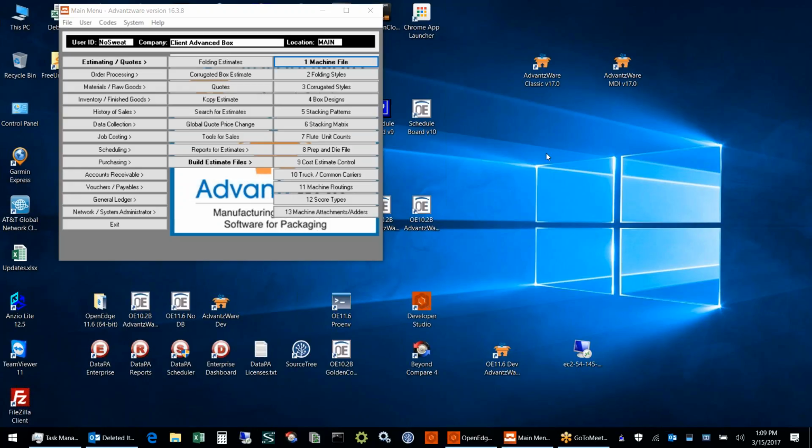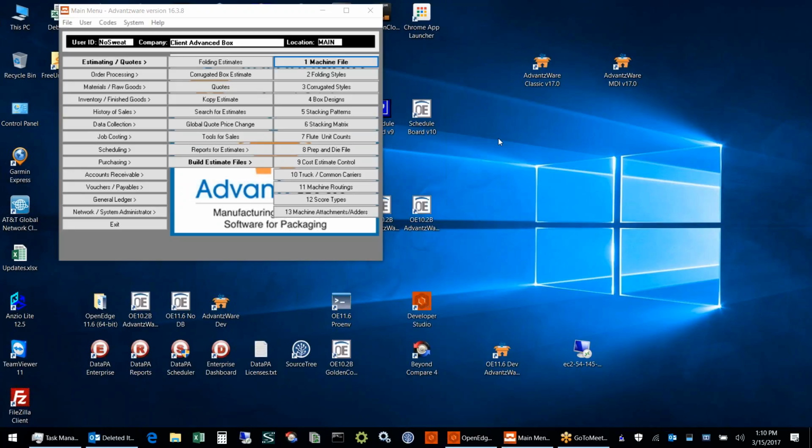So what we've painstakingly done, and I'm going to tout my development team on this, is that we have designed this in a way that we have kept our code to a single code base. In other words, you see the same menu that you've always had sitting on your screen, and we will refer to this moving forward as our classic version. So this is Advantzware Classic version 17, and as we make changes and enhancements like we've been doing, you will see that number increment up.